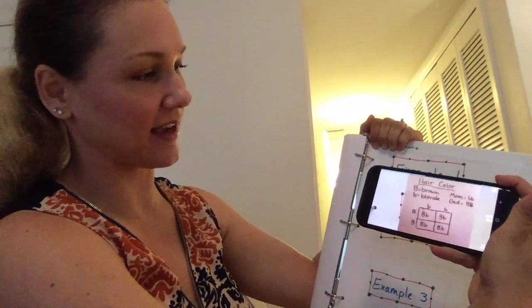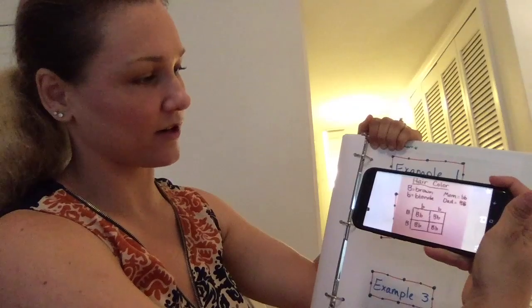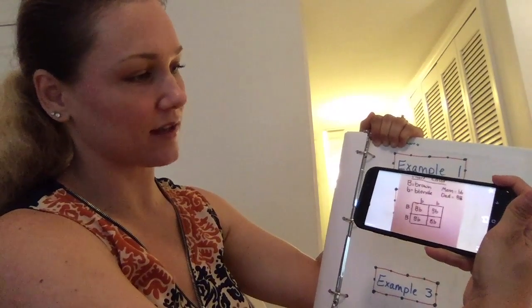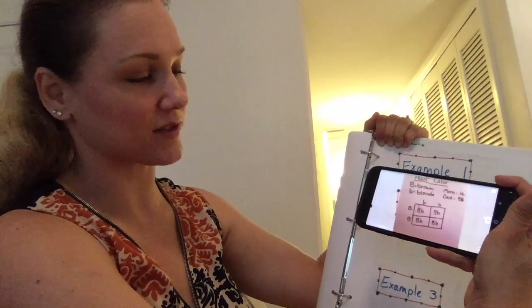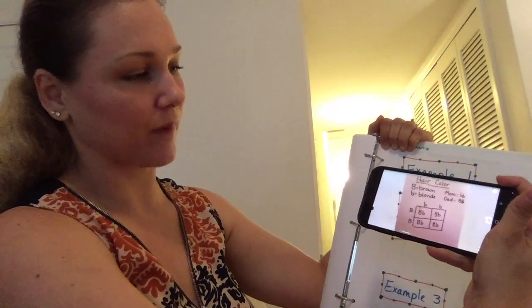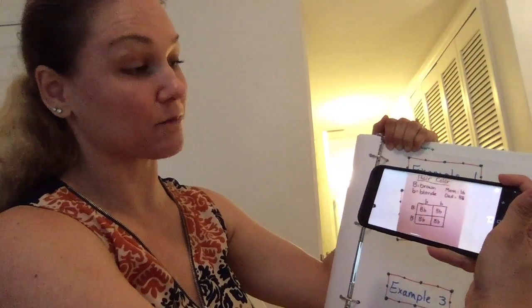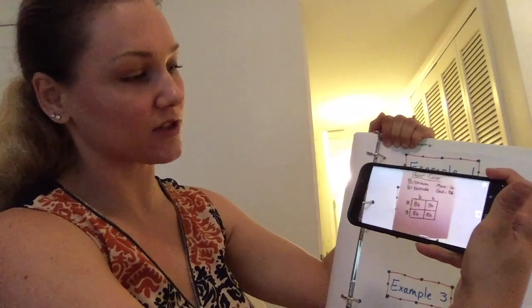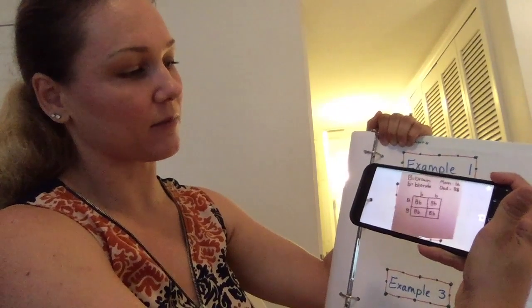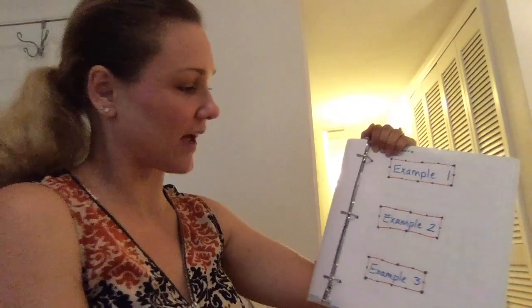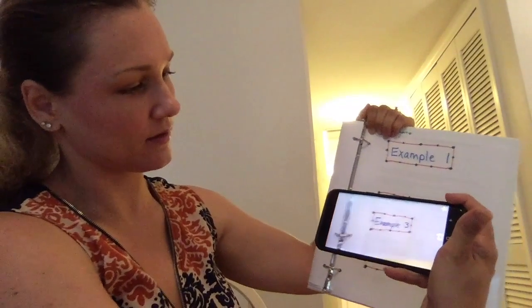Okay, so this is a hair color Punnett square. And so you can see capital B is brown, lowercase b is blonde, and the mom is a homozygous recessive blonde, and the dad is a homozygous dominant brown. So you can see that as we mix, we have 100% chance of the children becoming heterozygous brown hair with that recessive blonde showing. And then the last example, example 3.